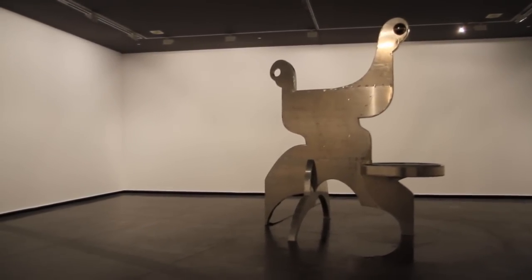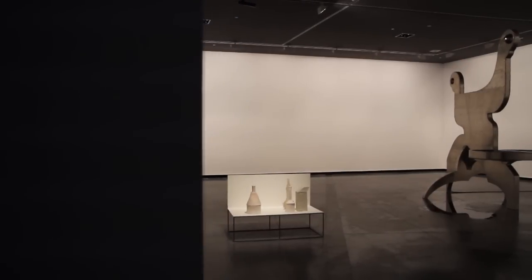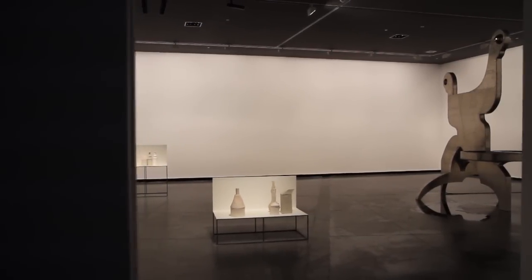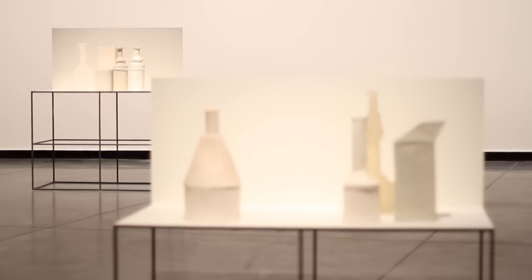And I've tried to find a thread or an arc that runs between them, and to bring these together or distill these similarities in my work. So the main thing being a perceptual interest that they both have, which is my enduring interest in how that operates in an artwork and in the process of viewing an artwork. I'm interested in form and ground being an unstable thing rather than a stable thing.